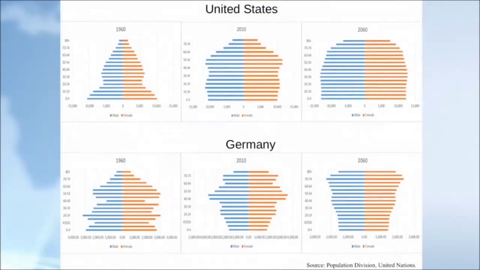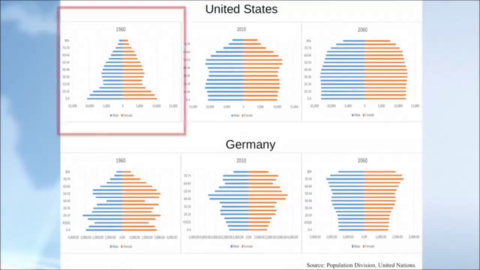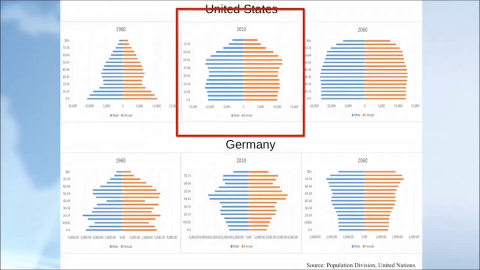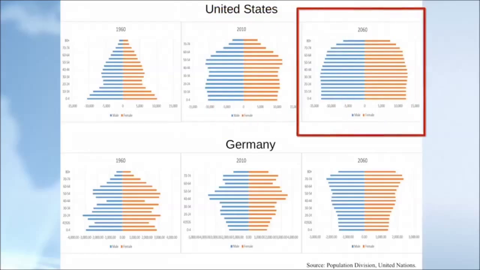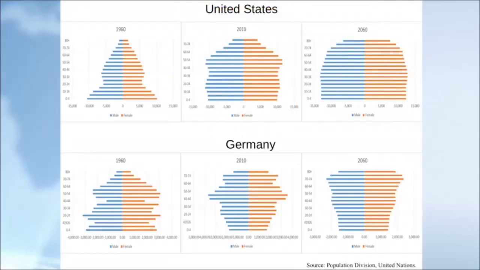And here we can see the age pyramids for the United States in the year 1960 and the year 2010. Those are actual data. And then we can also see the age pyramid projected into the future for the year 2060. As in all previous charts, we are using here the medium assumption for making the projection into the future. On the left-hand side, in blue, we have males. And on the right-hand side, in red, we have females. Each bar represents the number of males and females for each 5-year age group.